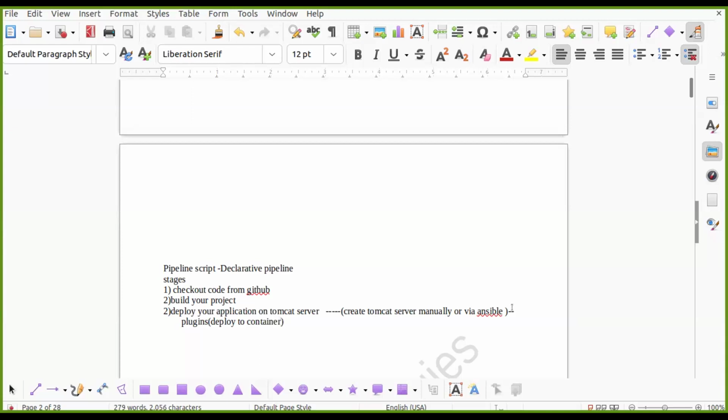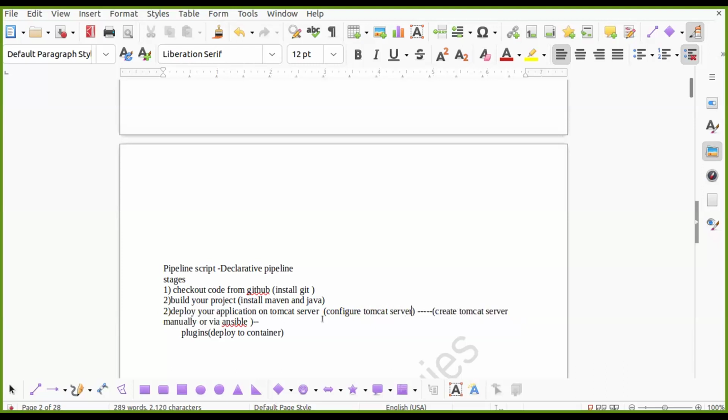And for the rest of the things, you need to do the configuration. Like if you want to use Git in your Jenkins, you need to install Git. And to build the project, which software do we require? Maven. So, install Maven. And Maven is based on which language? Java. So configure Maven and Java. This configuration you need to do. Again, to deploy your application on the Tomcat server, what do we need to do? We need to configure the Tomcat server. Am I right?